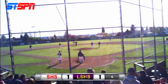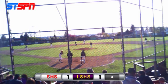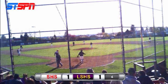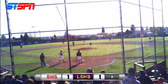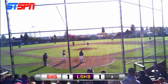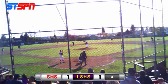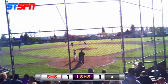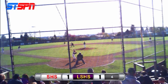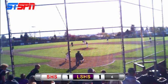And now batting for the Panthers, number 23, Logan Baker. We have a courtesy runner for the pitcher, number 29, Boomer Gorey. Logan Baker on out to the plate. Last time up, Logan grounded out. Pinch runner on first base for the pitcher. Should have a score of 2-1 in favor of Snohomish at this point. Swing and a miss by Logan.